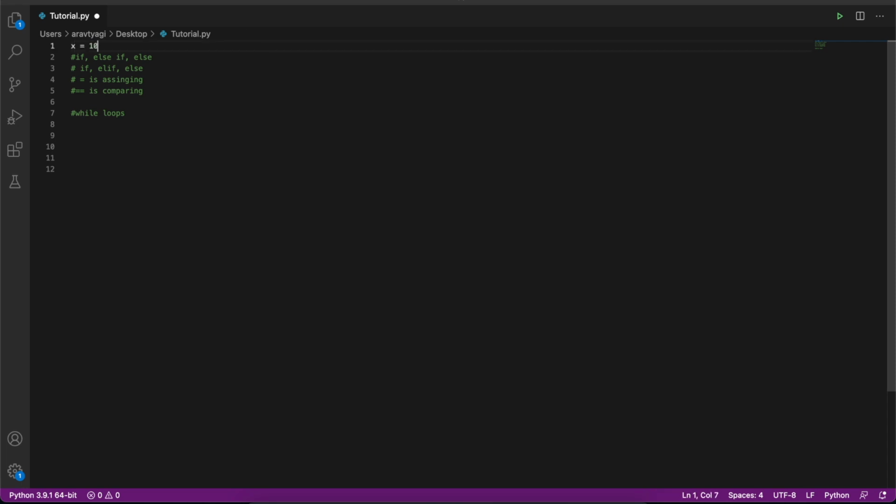Let's do x equals 10 and do while with a lowercase w. You can see with the syntax highlighting, if while was in uppercase, you see how it's white. Alright, so lowercase while, and then while x is greater than 0. And then print my name is, let's quickly declare a name variable up here.